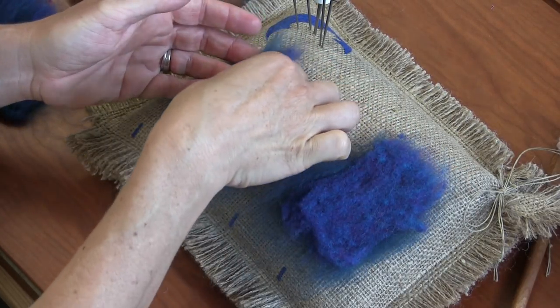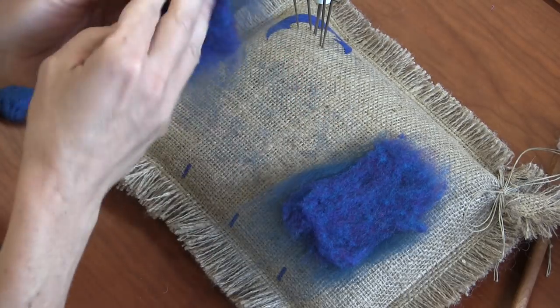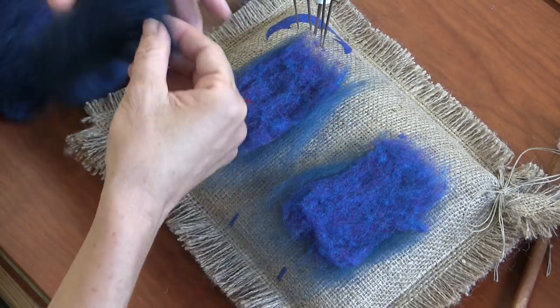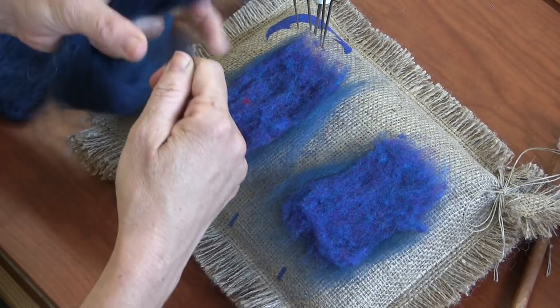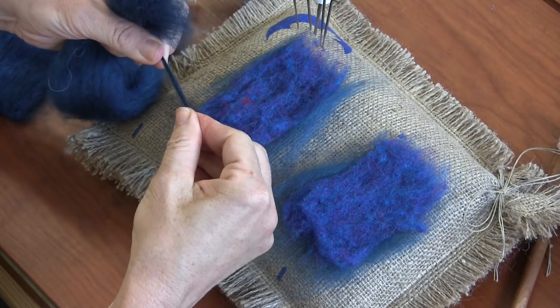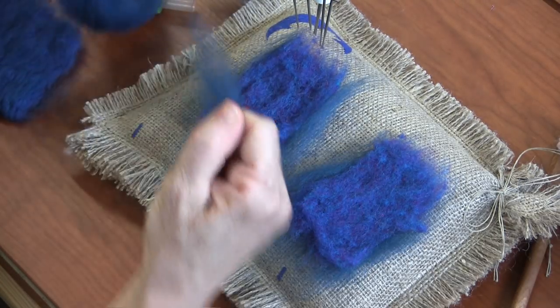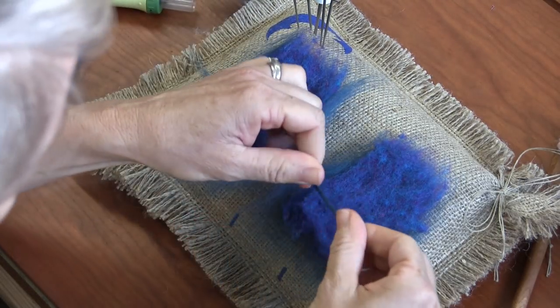I think I'll put a thin little noodle in this. I'm going to make it out of top coat just to keep it on the thin side and the right color.